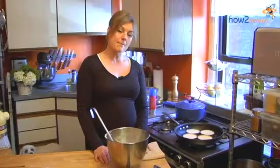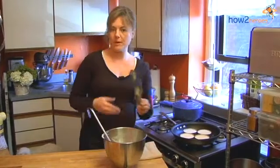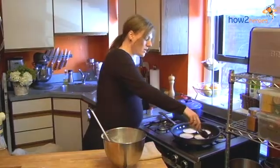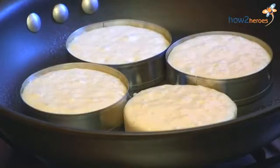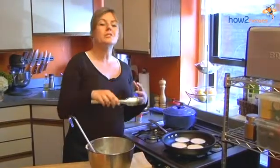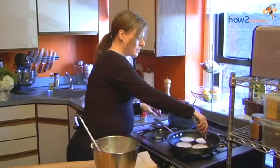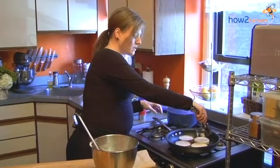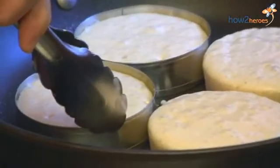So our 4 minutes is up, and that means it's time to remove the rings from the crumpets. We're gonna use just a pair of kitchen tongs, and we're gonna grab the side gently and lift straight up. One of the key things to making crumpets is they're not supposed to develop a lot of color on the top and the sides. The bottom will get golden brown, but that's it. You can just take those off and set those aside for your next batch.